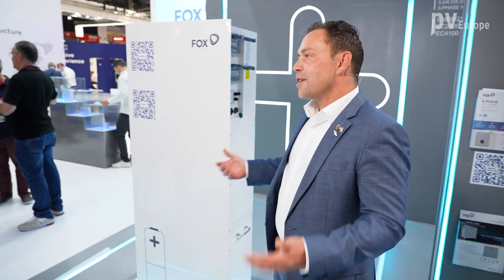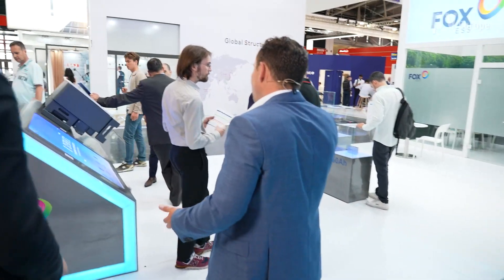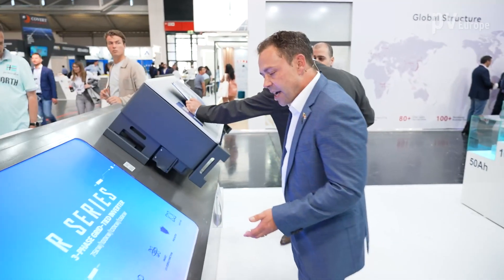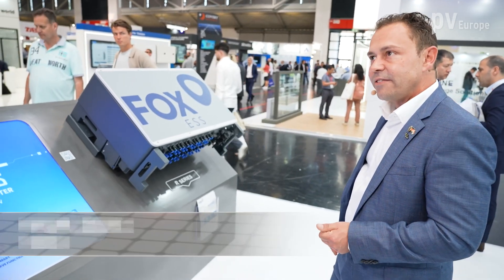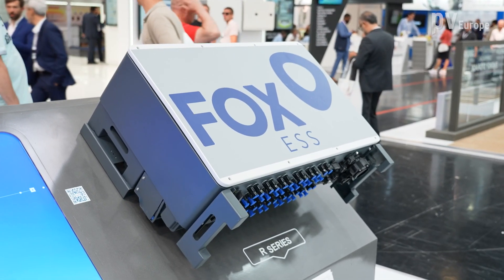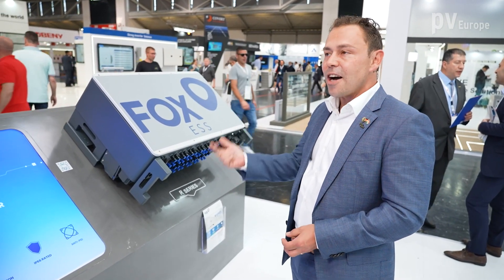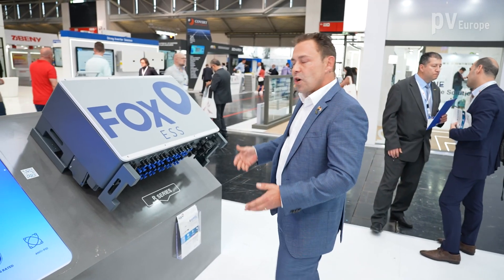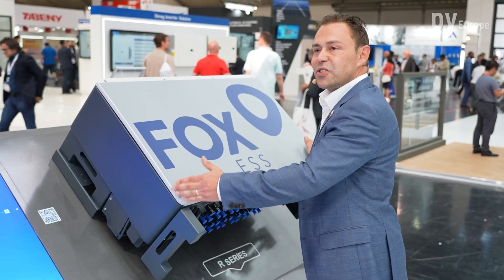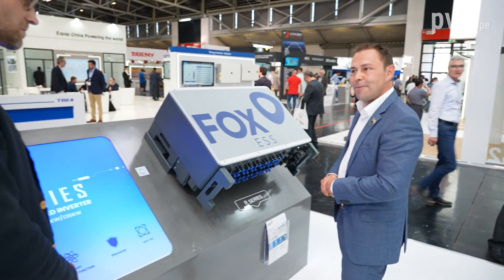Last but not least, another new invention is our brand new R-Series. You see already many people are there looking at these products, where we are offering our brand new R-Series with a power class of 75 to 136 kVA. This machine is going to be available from September on and we are going to integrate all necessary and even extra features like an anti-PID, an IV curve monitoring, an arc-fault circuit interrupter function, and a PV string current monitoring. What is also FOX — small, even smaller — the smallest machines with the highest energy density in the market, coming back on our Silicon Carbide semiconductors.